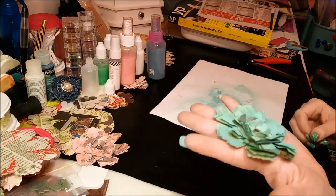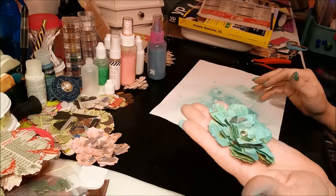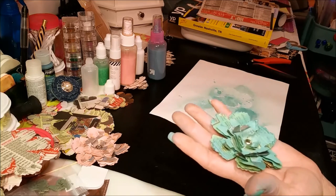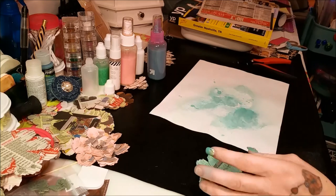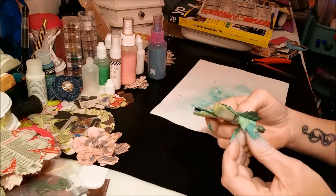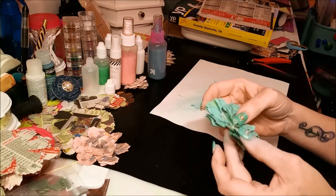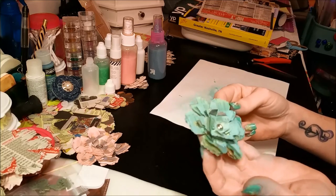YouTube. I have not found them on YouTube. I found other things with phone books. I think I found roses, but that might have been newspaper. But anyway, it could have been phone book. But I've never seen flowers like this, and I looked. So I may or may not be the first person to make these kind of flowers. Isn't that special? I don't care. I just wanted to do something fun with the phone book. But cool. Isn't this cool? I think it came out great.